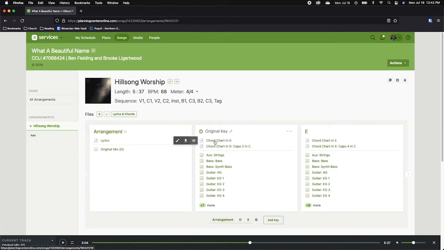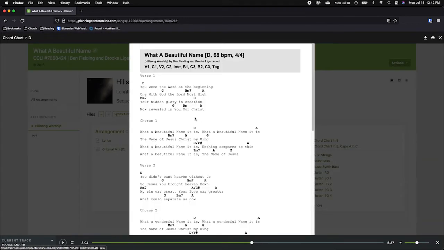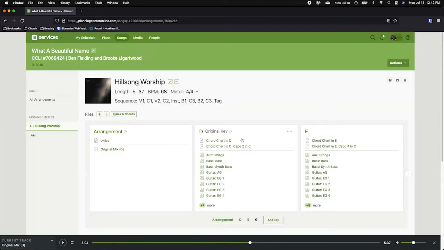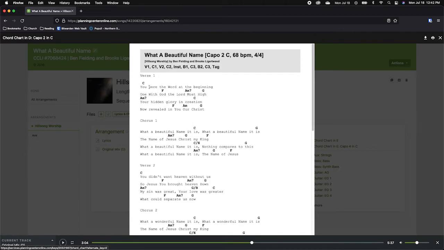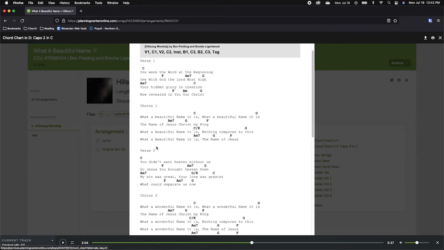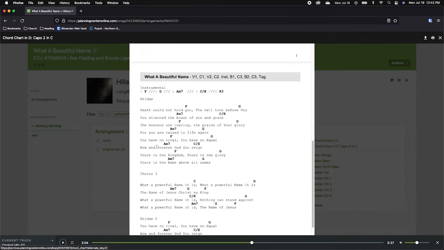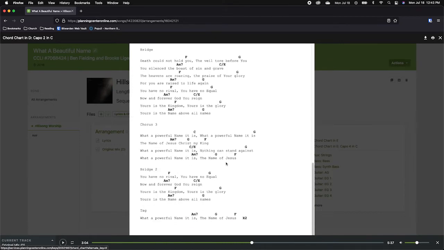And so for you guitar players, you can either use the original chord chart, which has the chords in the key of D, or if you wanted to use your capo and maybe say B minor, maybe that's a tough chord for you to play, what we can do is we can look at the same chart, capo 2. So now you get to play C chords with a capo on the 2nd fret. And now instead of playing B minor, now you're playing A minor. So it's a little bit easier to play. But this would be the chord chart that you would be able to play with.